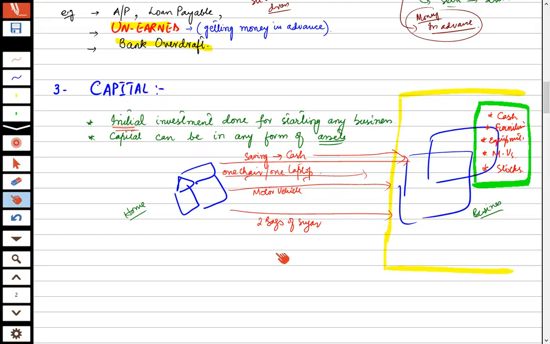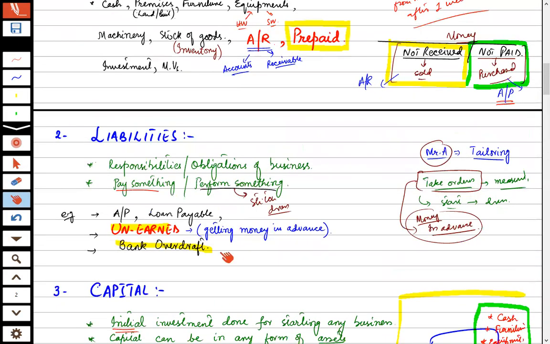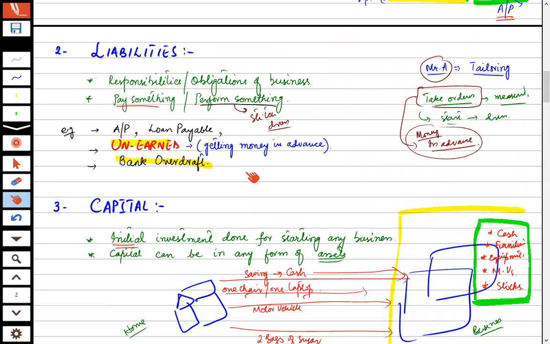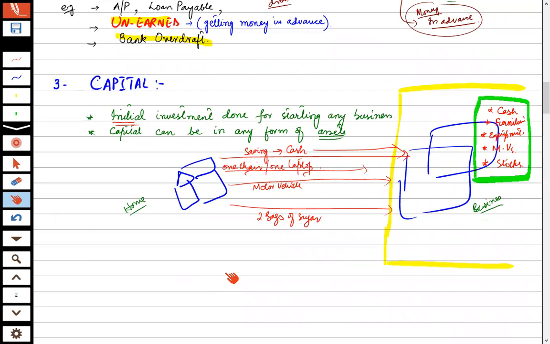Today's discussion till now covered assets, liabilities and capital, and overall what accounting is and what we need to know. So we are left with 2 more heads of accounts. We will discuss them in the next session. Tomorrow we will be conducting the session of managerial accounting, same time. And the link which I have provided will be the same, because it is recurring and we don't need to use new links every day. Clear?